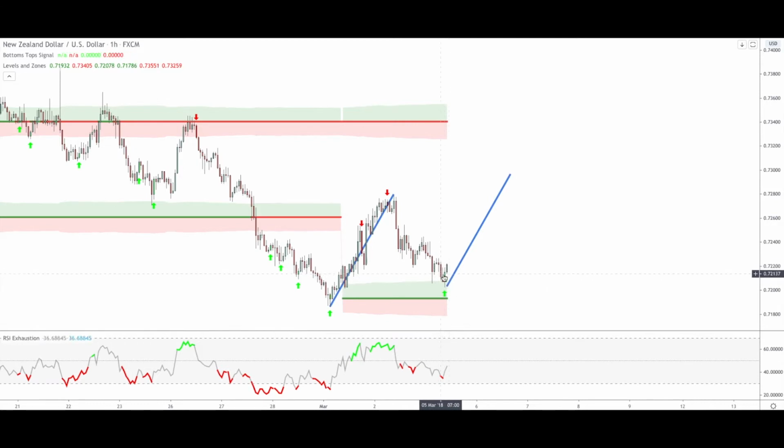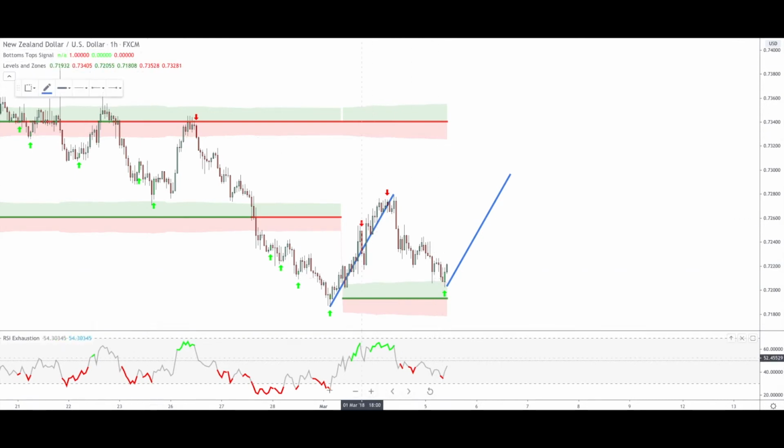And this bottom in particular, we need to check that it is higher than the previous bottom. And as you can see here, we got another bottom, and by the way, these bottoms are the ones that the bottom stop signal gives us. Okay, these are bottoms, these are tops. So the second bottom must be higher than the previous one, and it is.